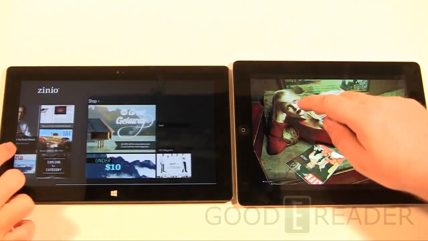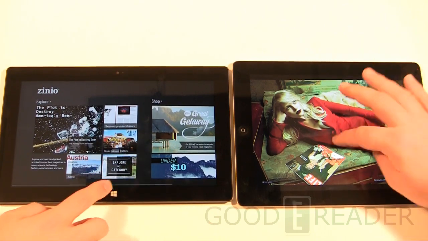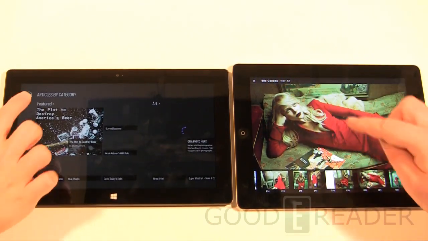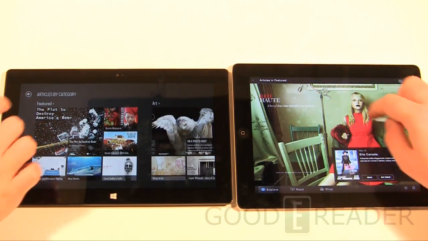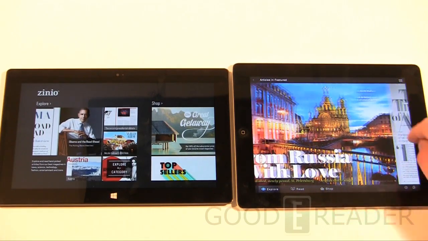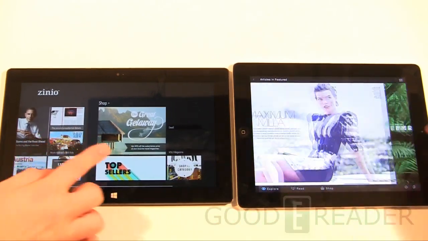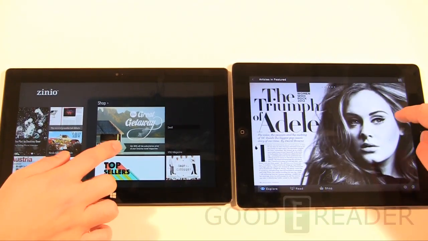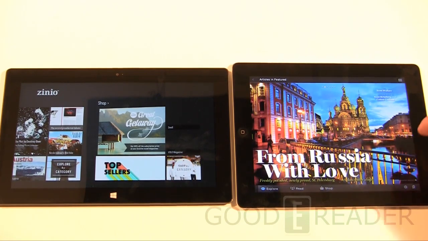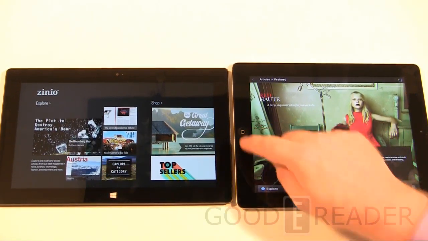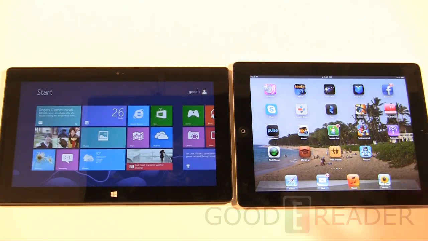Yeah, so when we looked at the main interface, even the story, you could see how things change from device to device. You got the full screen view, whereas here you have those Metro interfaces. And so this is what you could expect from the reading experience on device to device.